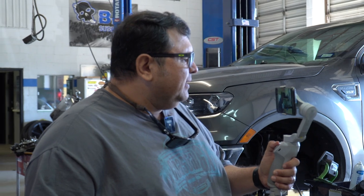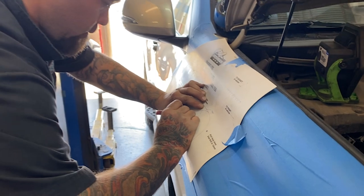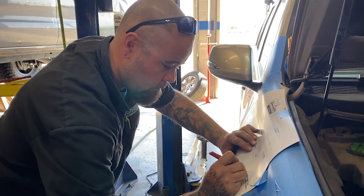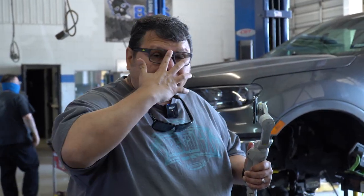This template is for a Toyota Prado 150, which is the cousin of the Lexus GX460. However, they do warn you, there is a slight difference on the fender here. So just because it's for the Toyota Prado 150 doesn't mean that it was designed exactly for this one right here. Although it does fit, it does work, so we're gonna go with it.